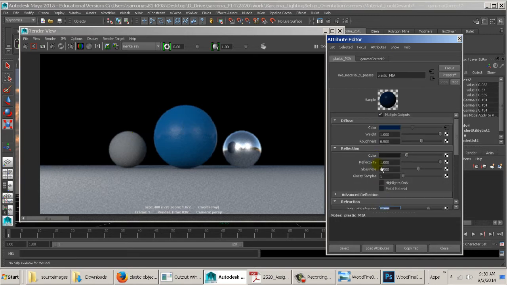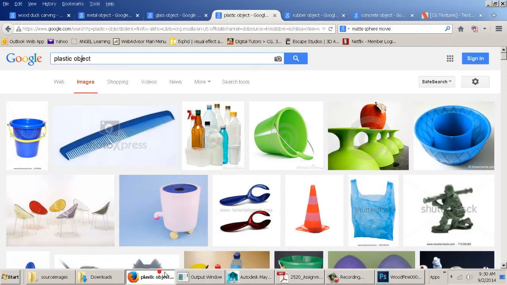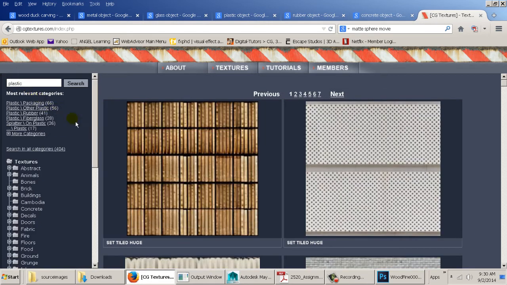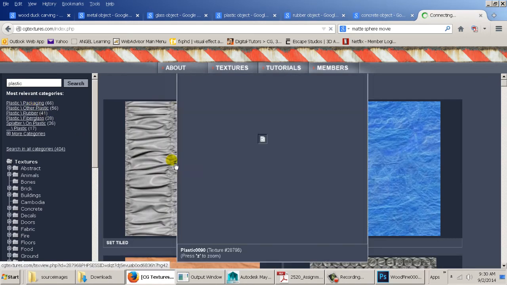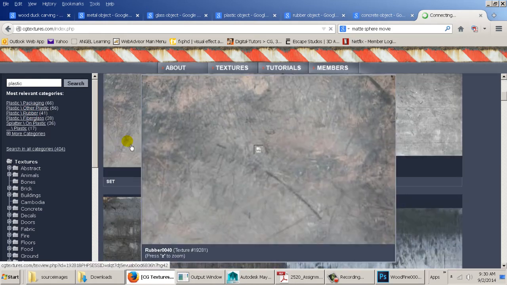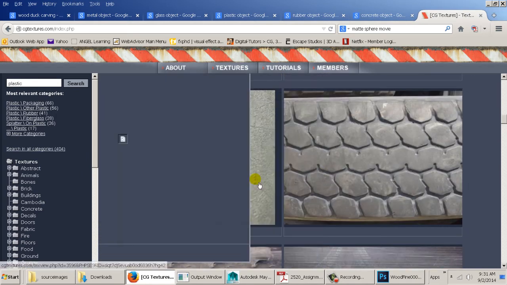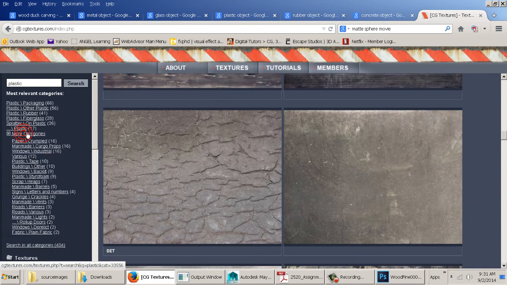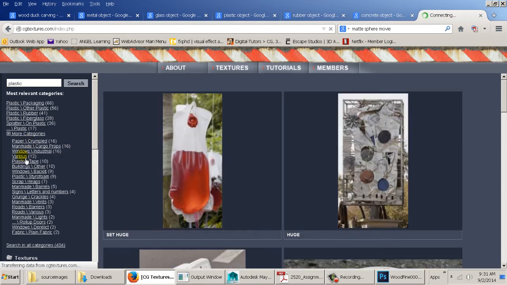If I crank my render settings up, this is going to smooth out a whole lot, and I don't want that. So I'm going to go back to CG textures and look up plastic here. It's another good way to reference things, because there are so many different kinds of plastic. Here's plastic packaging. Here's plastic rubber. Now I'm going to try to find something that's a neat texture. More categories, plastic. I'm going to try to find something that just has some scratches on it, some scuff marks.